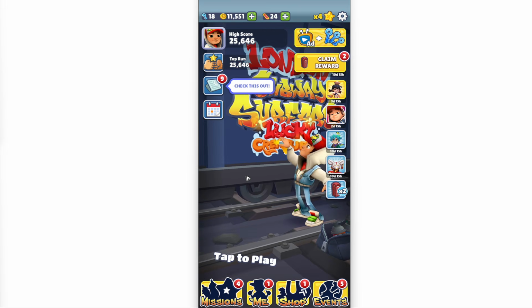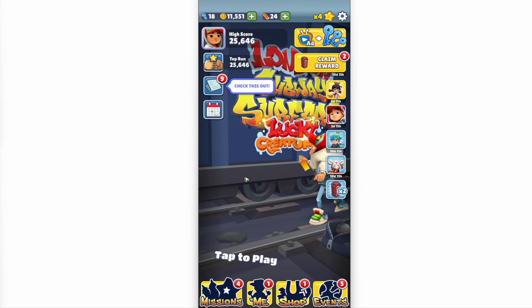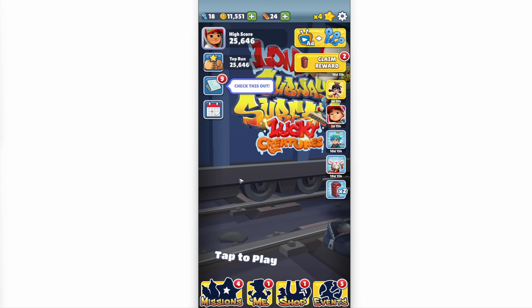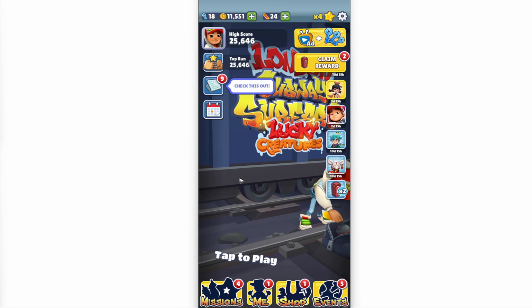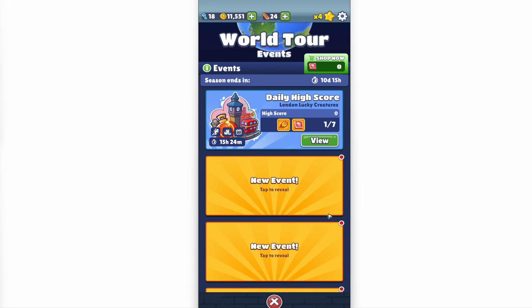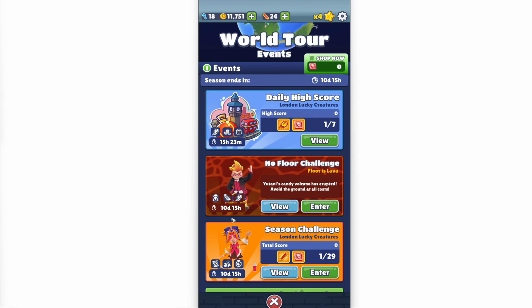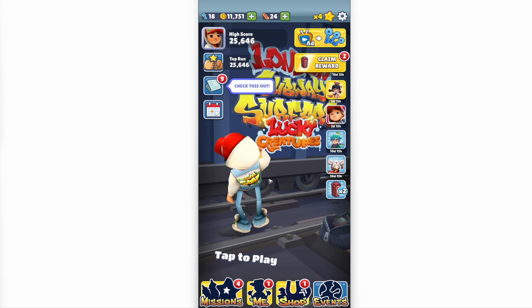Now going back. Now, if you are trying to participate in a race against others in real time, or even with your friends, you should participate in the mode called Subway Showdown. You can go ahead and go to events right here. If a Subway Showdown is available, you can just go ahead and join, and that should be it. Again, you can just go ahead and challenge your friend directly.